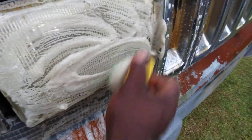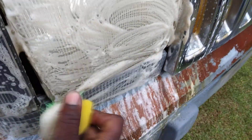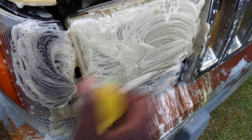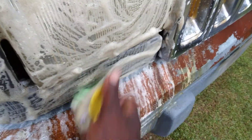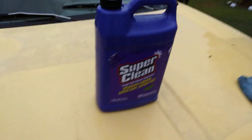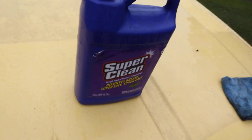This will actually help your headlights clear up some by just using this cleaner degreaser to take off the traffic film and the tree sap and all the environmental fallout that's up here. You can see all that dirt that's coming up. Look at my hand — see what I mean? A lot of that crap comes off your lights anyway. Let's hit it again with some more Super Clean. This stuff right here is amazing for cleaning the heck out of your headlights.